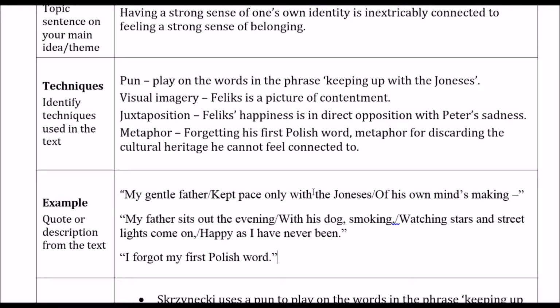So I've got my 2 quotes here, and I've chosen those because they reiterate that idea that this person, this father figure in the poem, has a strong sense of who he is. He knows who he is and therefore can feel comfortable with who he is as well. What I've then done, once I've found the quotes that I want to use as evidence for that main point, is find the techniques which I think are strongest. So techniques that I can actually use to talk about how this quote is communicating this key idea at the top. Okay.